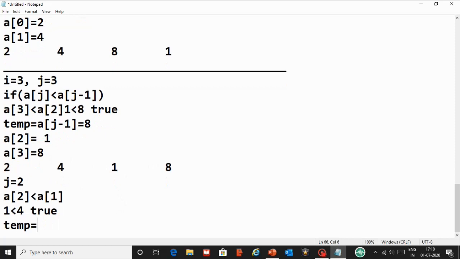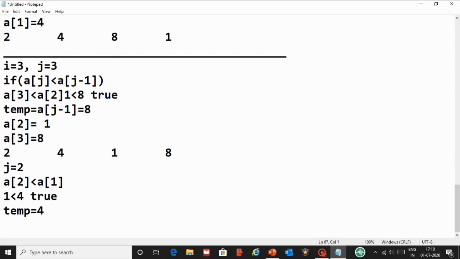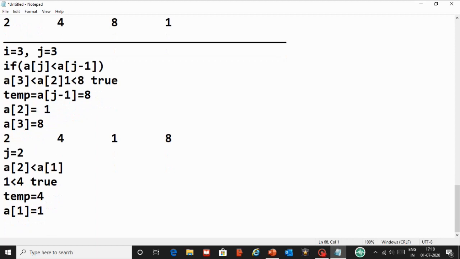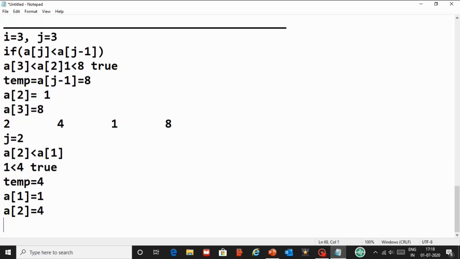So a of 1 is nothing but temp, and a of j minus 1, a of 1, is equal to a of j, which is a of 2. What is a of 2 here? It is 1, and then a of j, that is a of 2, is equal to temp, that is 4. So the resultant array would be 2, 1, 4, 8.